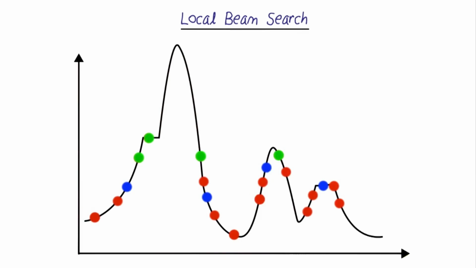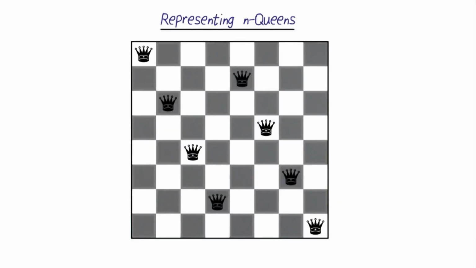This idea has some similarity to simulated annealing, as in the class of algorithms to which genetic algorithms belongs, which we'll tackle next. We're going to use the n-queens problem again to talk about genetic algorithms, but before we do that, we need to create a convention to represent a given board. We'll use the one in the book. Since there can only be one queen in each column, we can encode a board with a number per column that indicates where the queen is. So for this board, the encoding would be 8, 6, 4, 2, 7, 5, 3, 1.